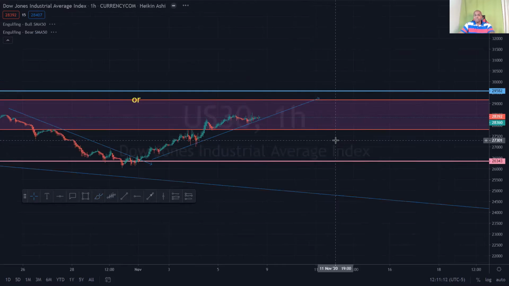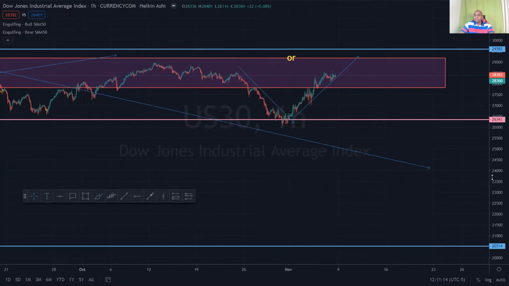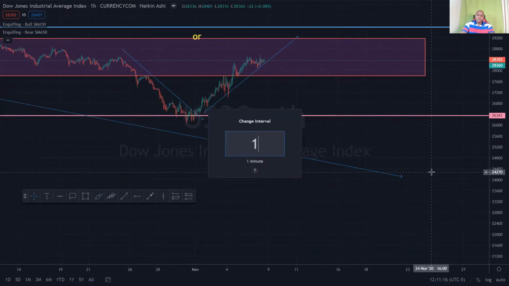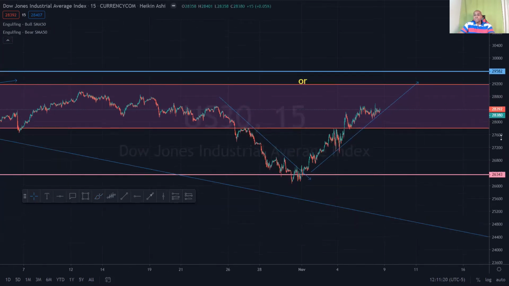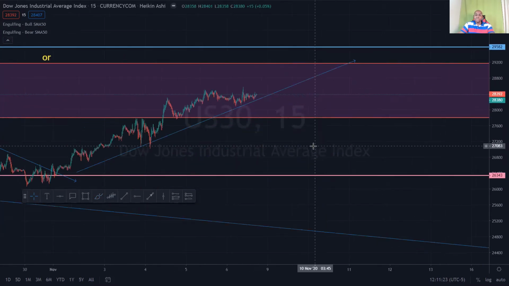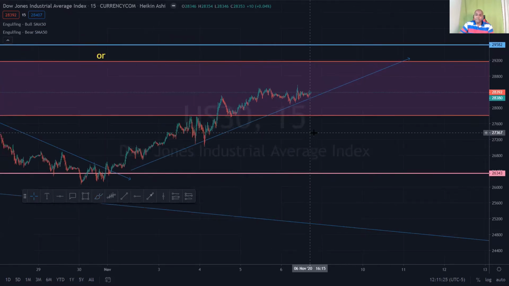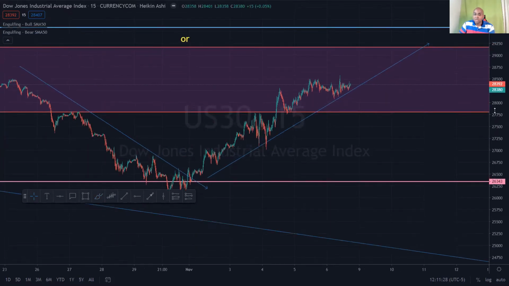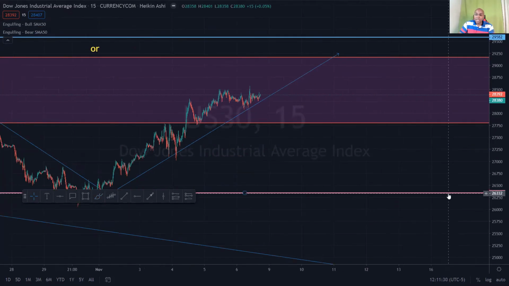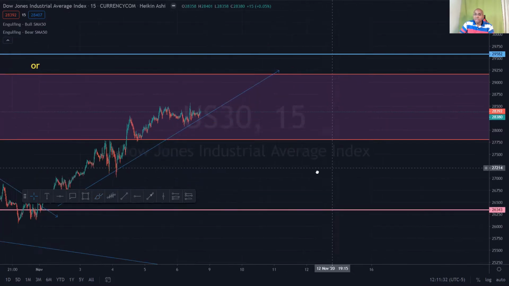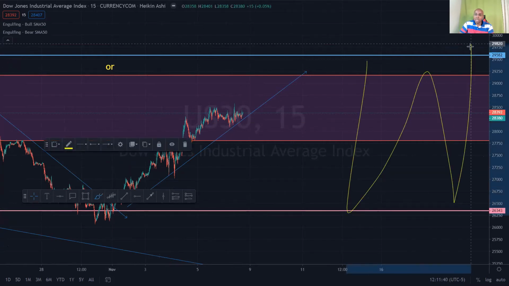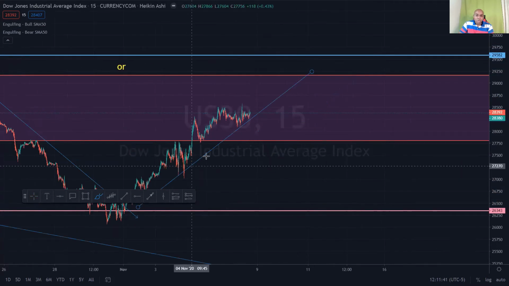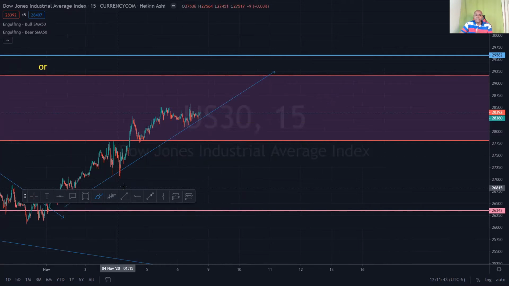So let's drop down. All right. This is the 1 hour. Let's go all the way down to the 15 minutes. So on the 15 minutes, you guys could also go down to the 5 minutes because the same principle applies, right? So on the 15 minutes, this minor support that we have here, along with this key resistance, this area. So this is the area I'm looking at right here, right? So we're going to work US30 within this area.